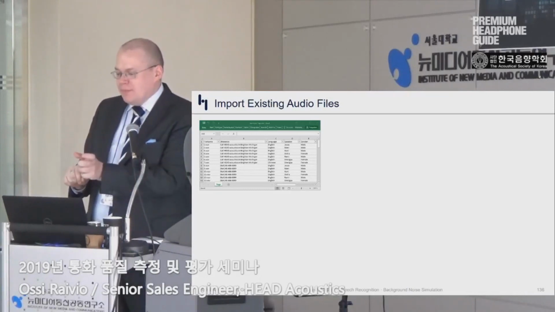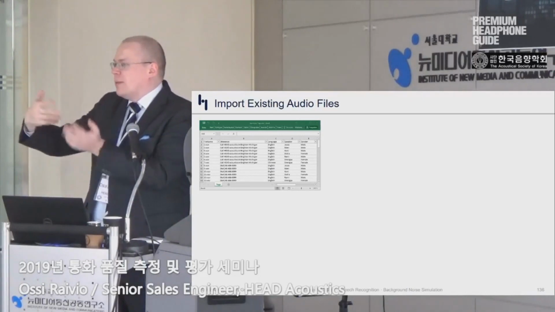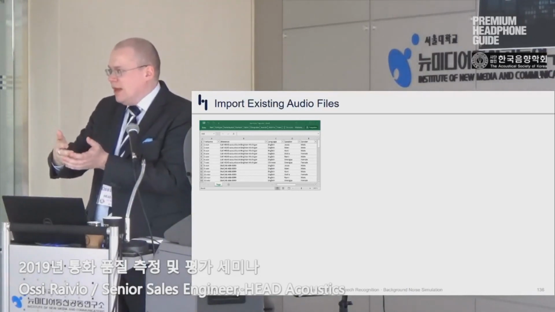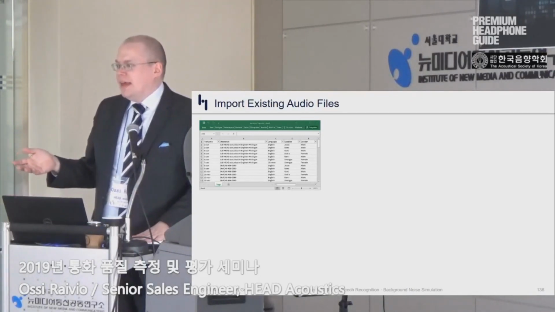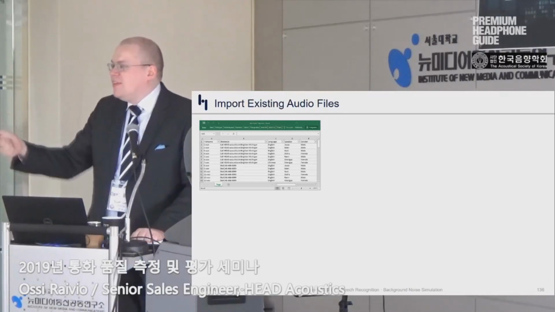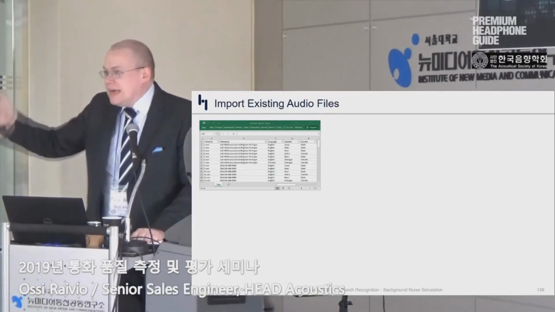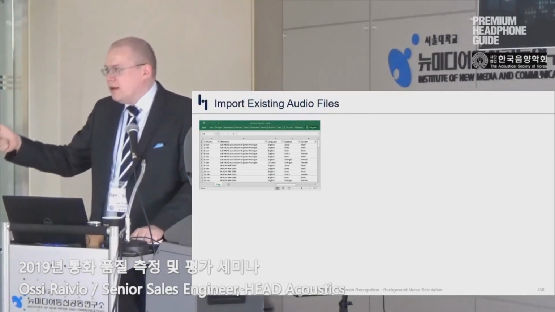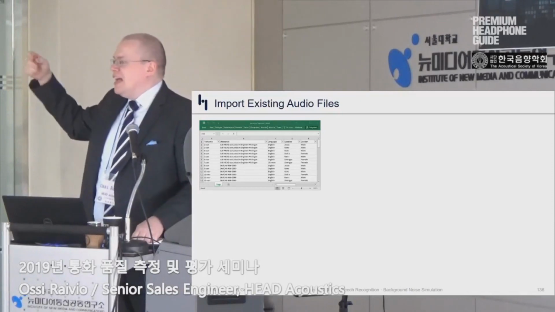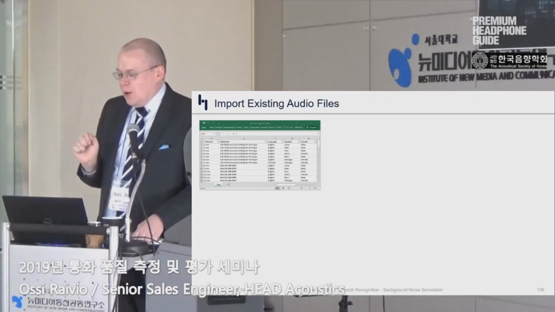So a WAV file might simply have a name like 1, 2, 3, 4, some very simple name, and you have an Excel file which then tells that, okay, this is a male, this is the ID of the person, he's speaking English or German or Korean, and he's saying this sentence. So there is the sentence that is being said.